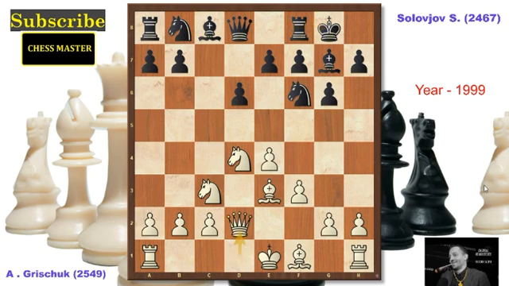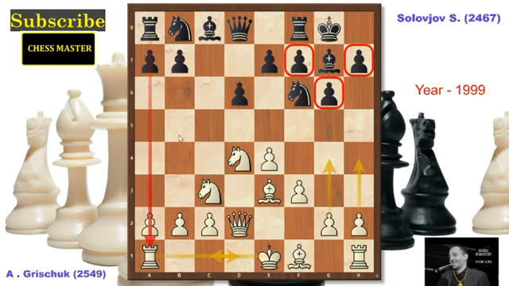Castles, queen d2, and now white wants to castle on the queen side and wants to attack with the moves g4 and h4 on the king side pawn structure of the black, and black wants to attack the queen side of the white.